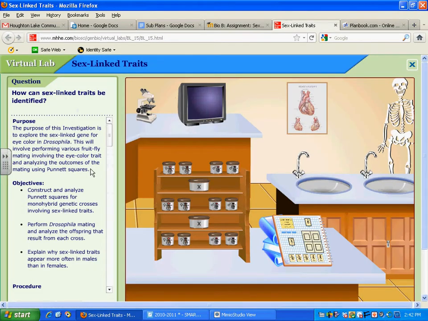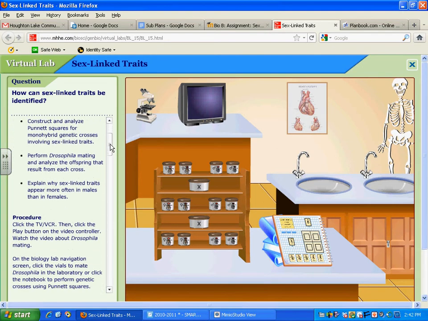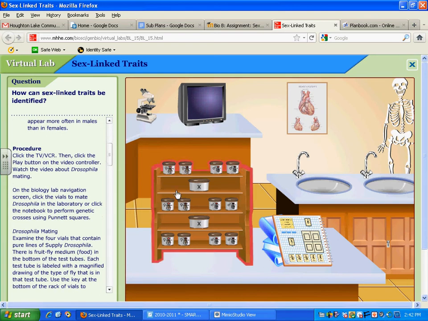Now, this particular assignment requires you to follow some directions. So if we scroll down, what we're going to do here is cross some fruit flies to look at a sex-linked trait. Now remember, sex-linked traits are ones where the gene for the trait is on the X chromosome. And remember what is different about male and female. If there are 2 X chromosomes, it's a female. If there's 1 X, it's a male, and the male would have the Y. There are no genes on the Y chromosome, and so that creates some unique inheritance patterns. It creates some unique results when we do the crosses or the Punnett squares.